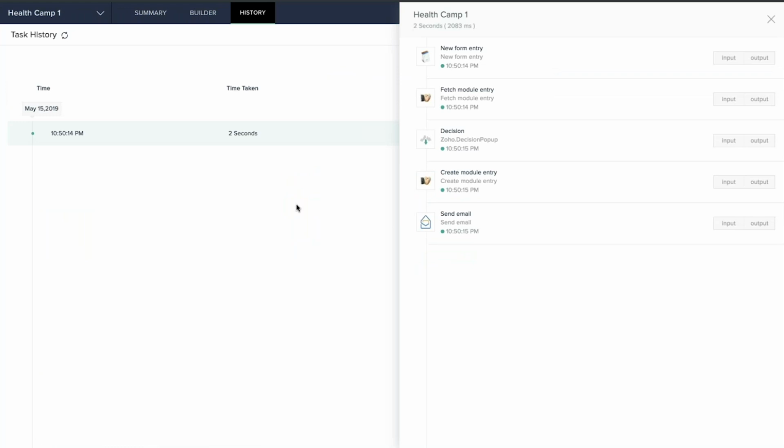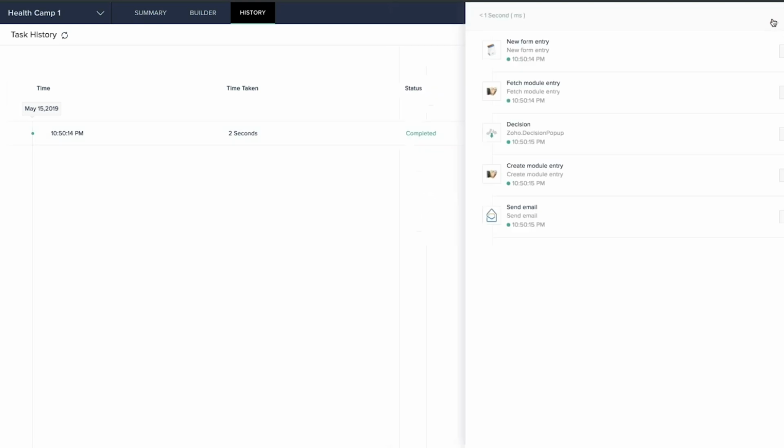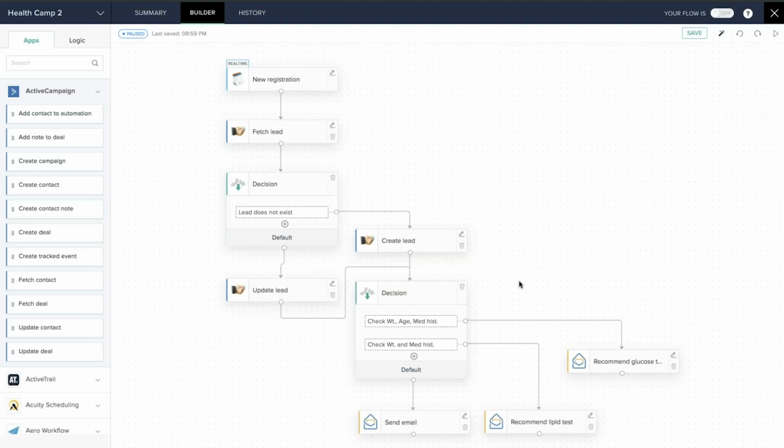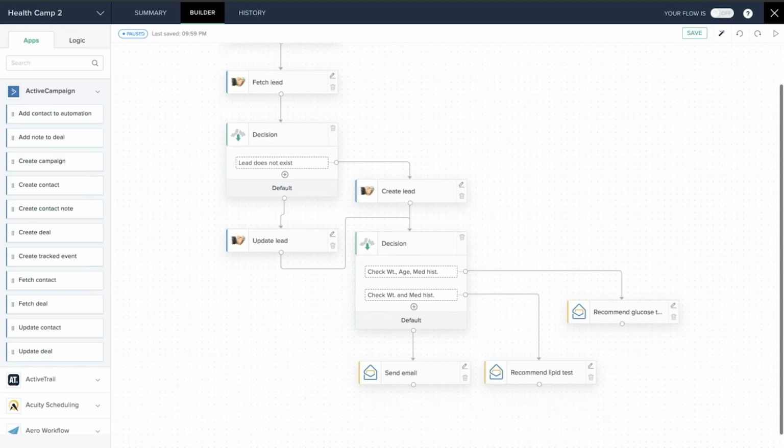Basically, I have extended the same flow by adding more steps which are open in new tabs. So this is how Zoho Flow works. You have conditions to be fulfilled with the help of decision. Now we're going to close it. Now we'll just go to the builder. And in next tab, you'll see how we have incorporated. So this is the same flow. You'll see these steps are the same steps. All we have done is we have again added decisions, and this is a more comprehensive way of using decisions.